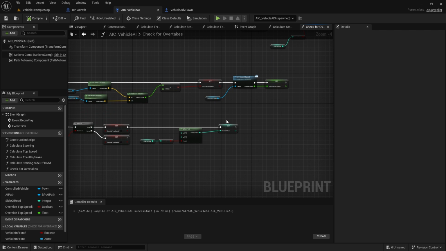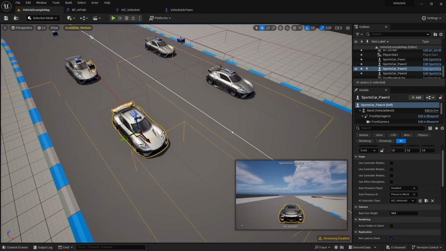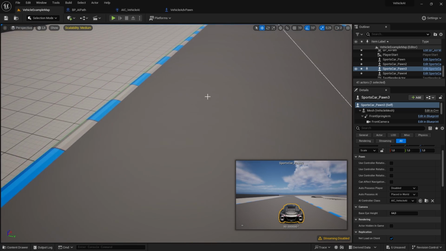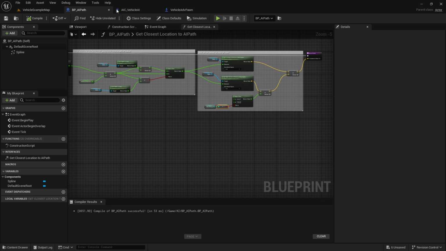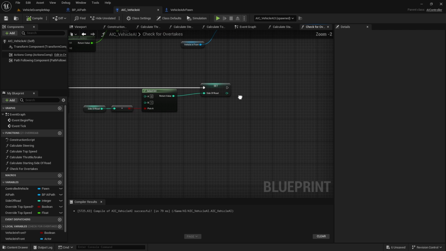Something I've also done which works really well is increasing the distance it looks ahead, because this also generates pretty good overtaking patterns. Currently when it is overtaking, it overtakes way too steeply or way too aggressively to the side. So something you can do temporarily is increase the distance of its look ahead so that it would overtake in a more straight line.